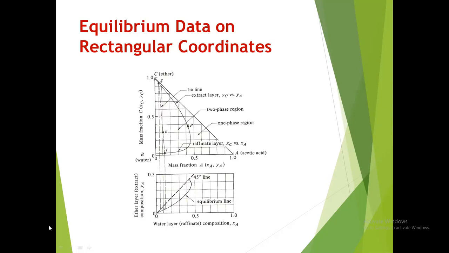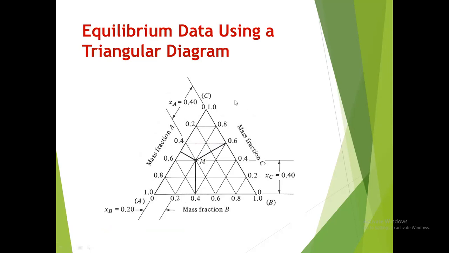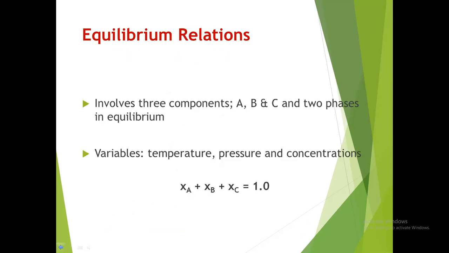Okay. We also discussed the corresponding phases that are produced when we do extraction. So we can have a one-phase part of the system, and we can have the two-phase part of the system, depending on the miscibility or the affinity of your solvent to your feed or to the components of the feed. Now, this is our triangular equilibrium diagram for our three-component system, and we're going to get its composition based on the location of the point that is plotted on the same diagram.